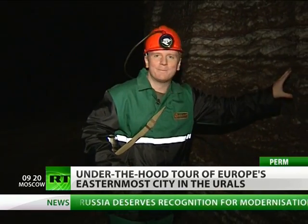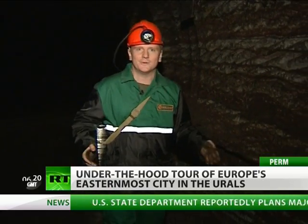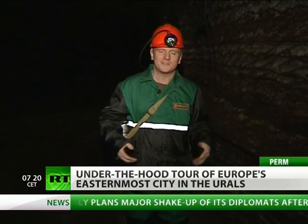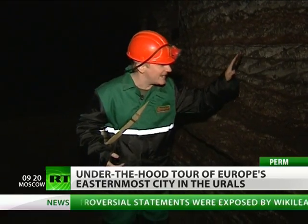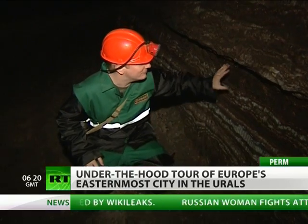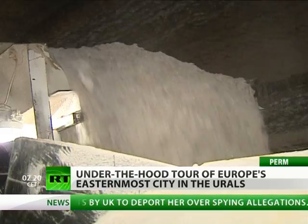Well, here, just a little over 300 meters below the surface of the Earth, we can see the layers that build up the rock inside the mine. Now, the reason that these layers are all different colors is due to the fact that over 250 million years ago, right where I'm stood, there was a prehistoric ocean. Well, when that ocean dried up, the minerals that were present in the water were deposited into this beautiful rock formation that we see here with the red and the silver and the white, and that it creates this effect that we see in front of us.